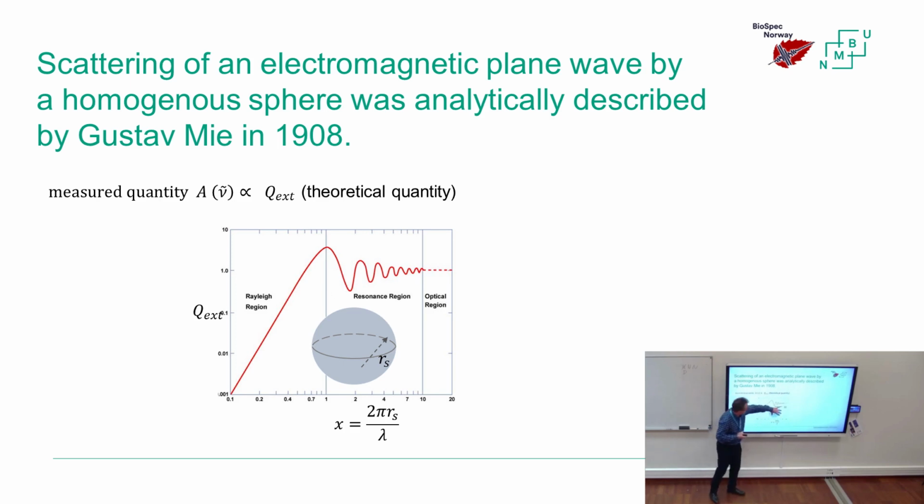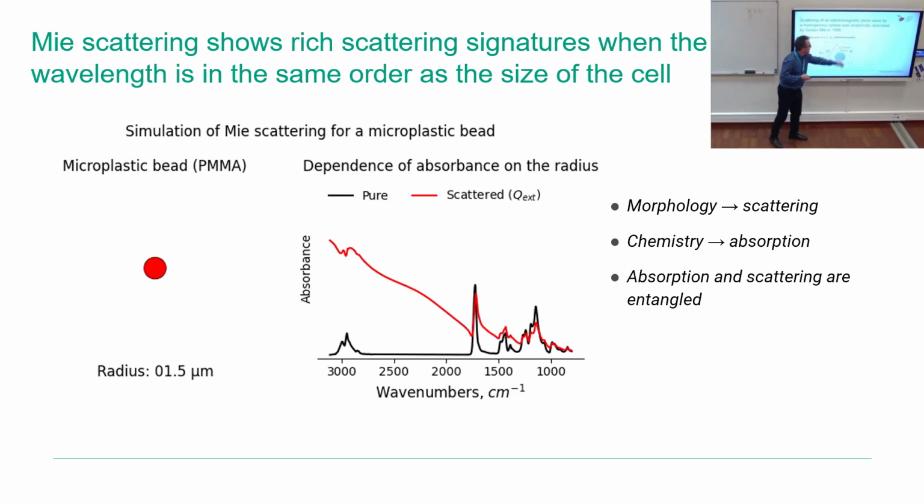So you see, in the range where these two quantities are approximately the same, a lot of strange things happen. It's called the resonance region, and then you have the Rayleigh region where this is small. It means that the size is smaller than the wavelength, and then the opposite here, the optical region. So we are in this region.